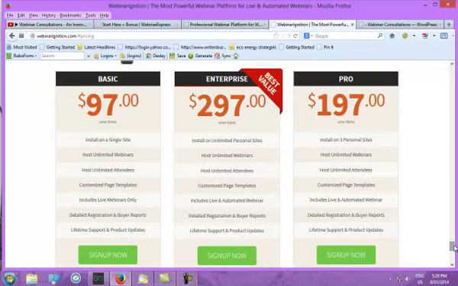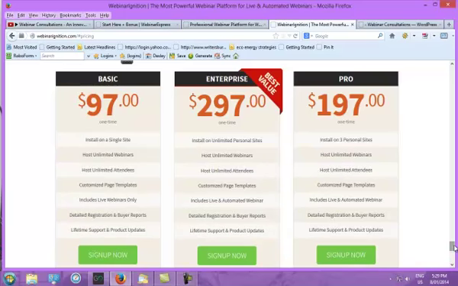I was listening to a webinar by the vendors this morning on the Webinar Ignition plugin, and they've got a lot more features incorporated that you can use.